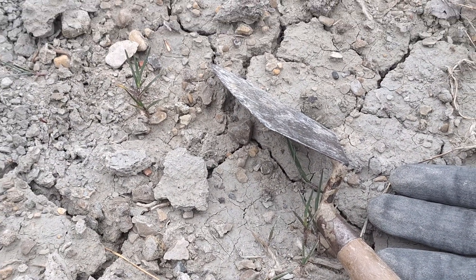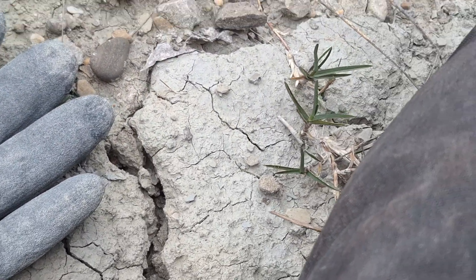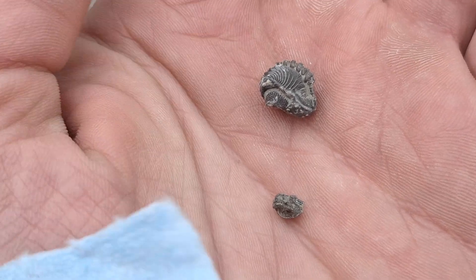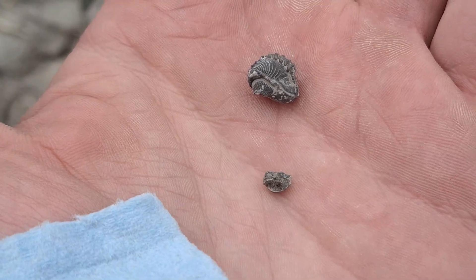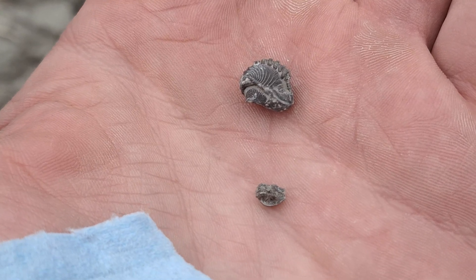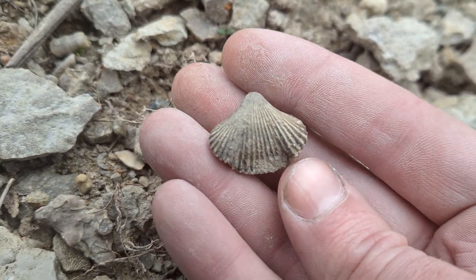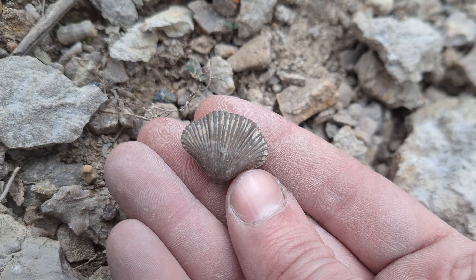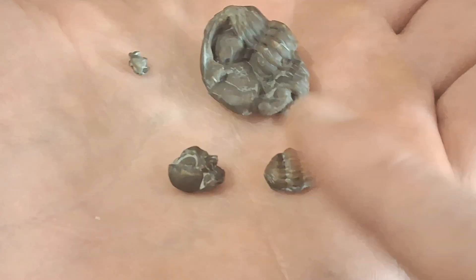I haven't even moved from where I found my enrolled trilobite, and right at my leg I spotted something — a little trilobite head. Sure enough, flip it over and it's a nice little enrolled juvenile. That's four trilobites for me on this trip — I feel like that's doing pretty good. Also found this awesome brachiopod with very good preservation and very good size — look at that, that's a crazy brachiopod.